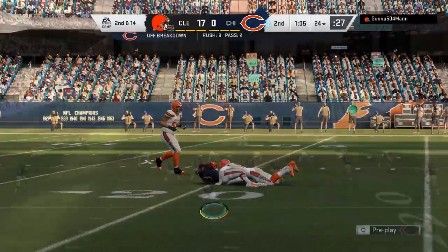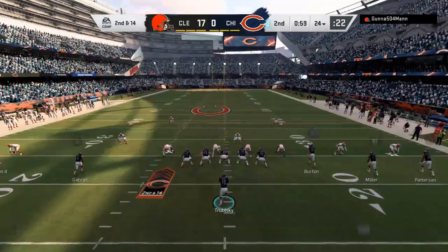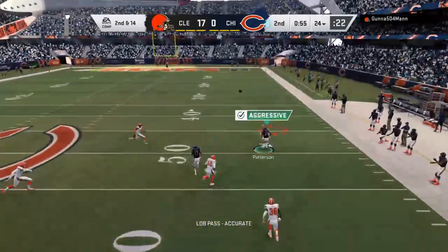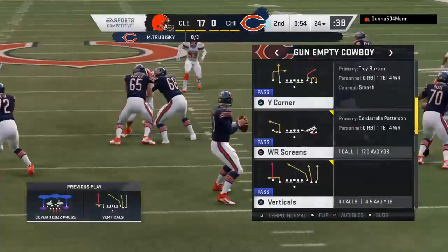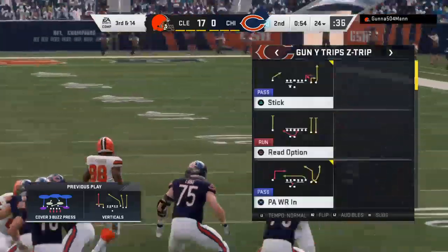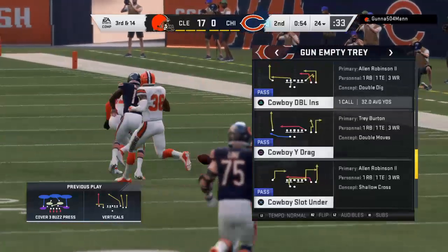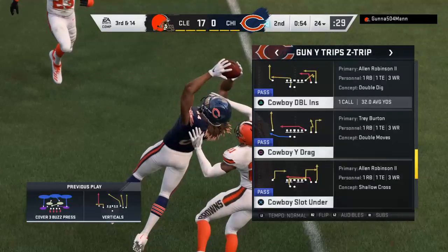I think you did. But let's face it, you mentioned this to me in a break earlier in the game. The energy level hasn't been there right from the start. We've noticed that. They've got to find a way to get on their toes and start punching instead of retreating, to use a boxing analogy. Now a deep ball there on second down, but it'll wind up incomplete. Well, partner, they're not content to run this one out as we head towards the half, trying to hit a big chunk play right there and add to their score.